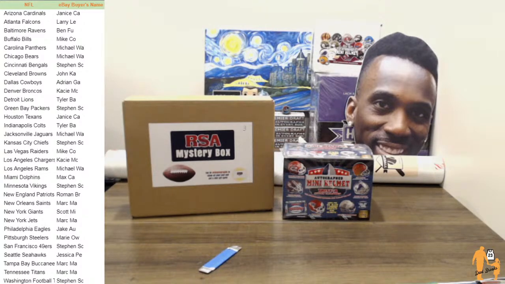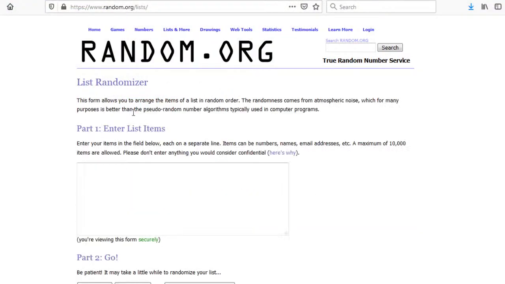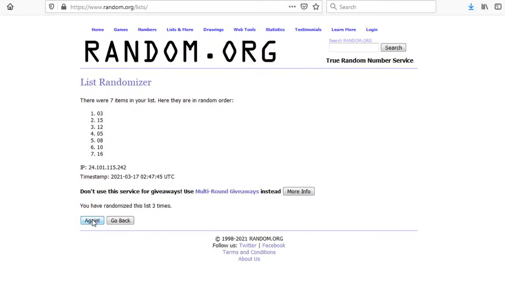All right. Going to random.org right now. So we got box 3, 5, 8, 10, 12, 15, and 16. This is for the jersey. We're going to do this 7 times. So that's 1, 2. That's 5 times right there. 6 times. We got box 3 on the table. That one there. 7 times.